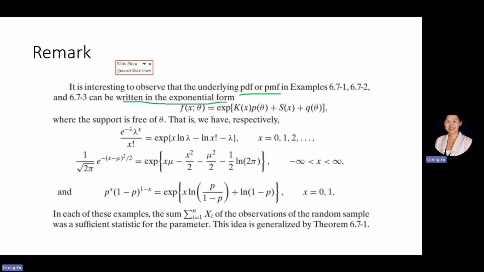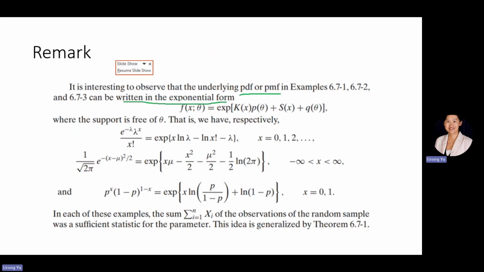So then we can see that we don't have to do the likelihood function anymore. If you want to use the factorization theorem definition, you have to create a big multiplication, a big likelihood function, and factor it properly. But the idea is that maybe we don't have to do a big multiplication of the density. Maybe we can just focus on the density and analyze it into exponential form. In the power of the exponential form, we focus on the one multiplying the parameter function. The summation of that one will be a sufficient statistic.